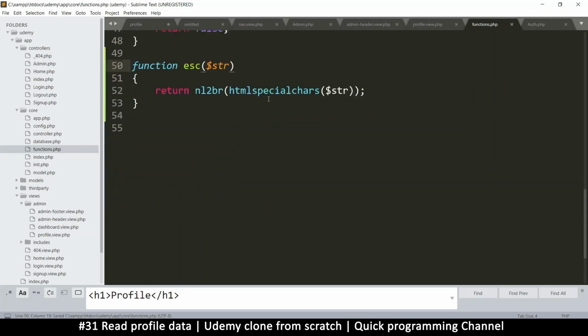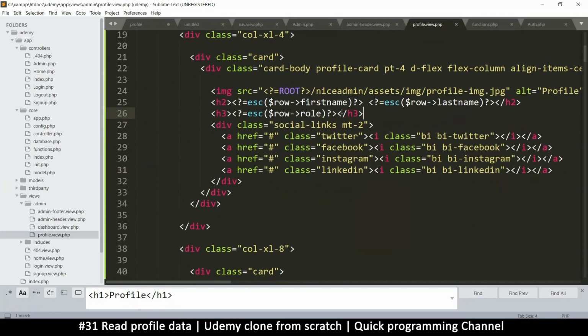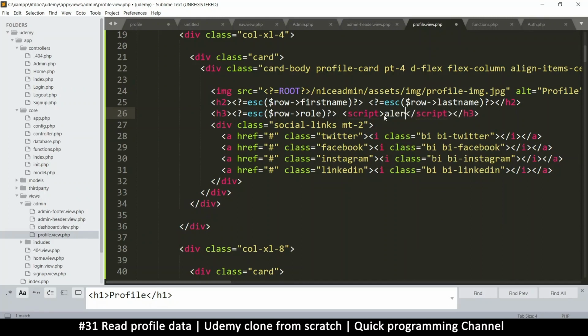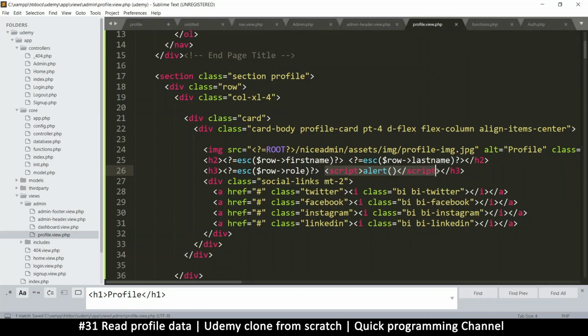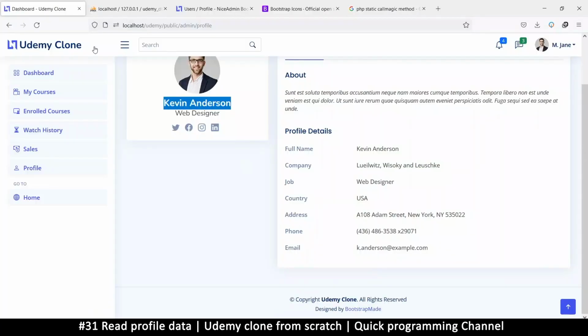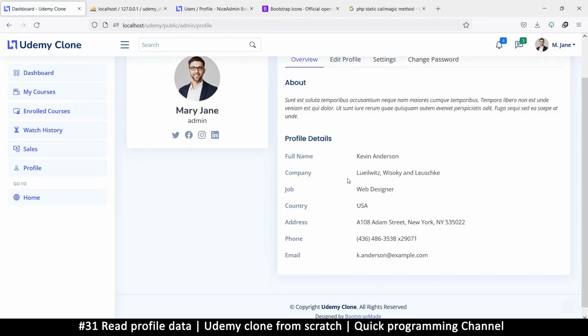So anyway, let's do that. What I will do is on the profile here, right after row, I'm going to echo some script tags. If I had put something like script and then script close like this, and then say alert, imagine somebody had put this in your bio. When you try to refresh this page, it's going to show an alert like this. It will run the JavaScript, which is not cool.